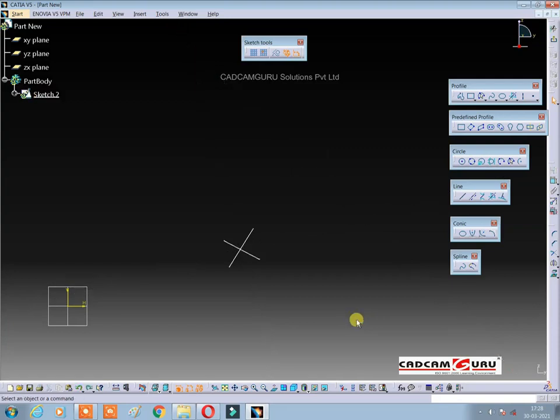Now we will move further to the next tool, the last tool from the line toolbar, that is line normal to curve. Yes, you can create a line normal to a line very easily. You can create one horizontal line and vertical line. So that is nothing but a line normal to line. If you require a line normal to a curve, then the manual construction without this tool has multiple steps. You need to create the curve first, then create a tangent line, and then create the line normal to that tangent line.